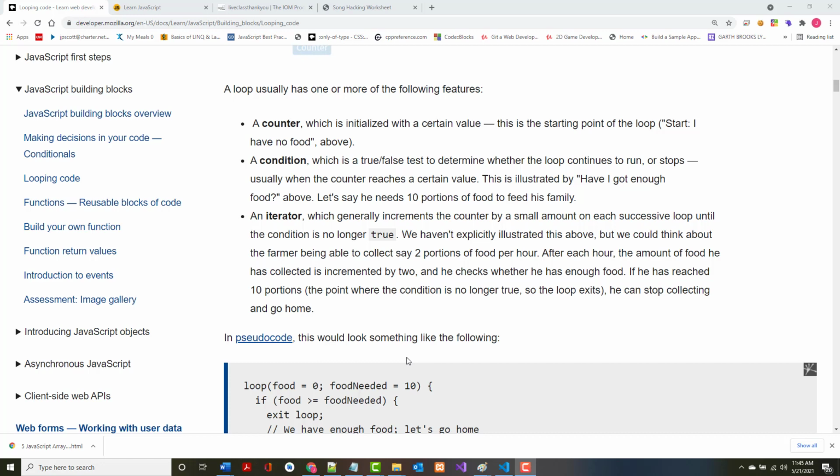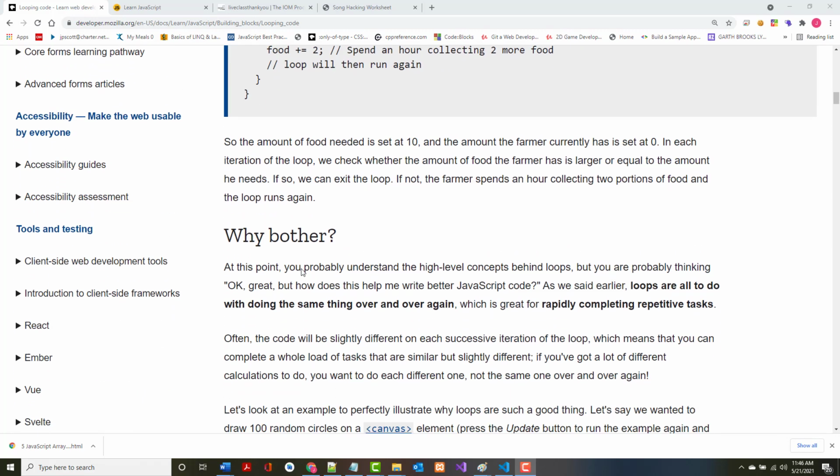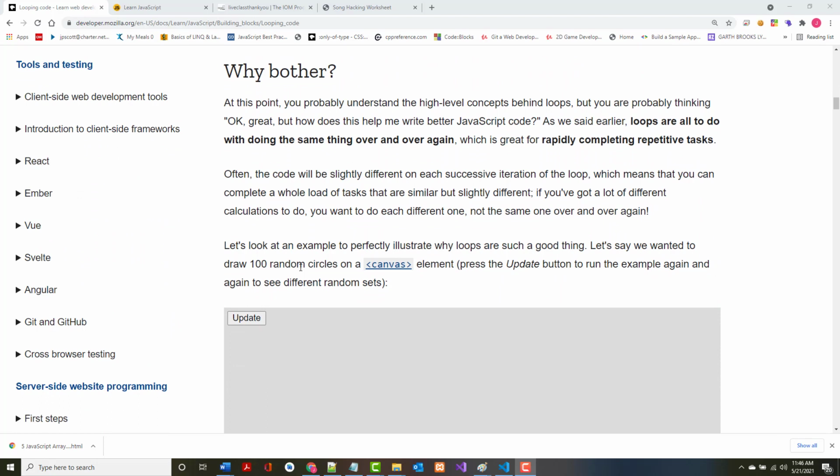It is totally legit, when you write loops, to leave 1 or 2 or all 3 of these off. You don't typically do that, but you could. So they give you a pseudocode example. There's nothing wrong with it.